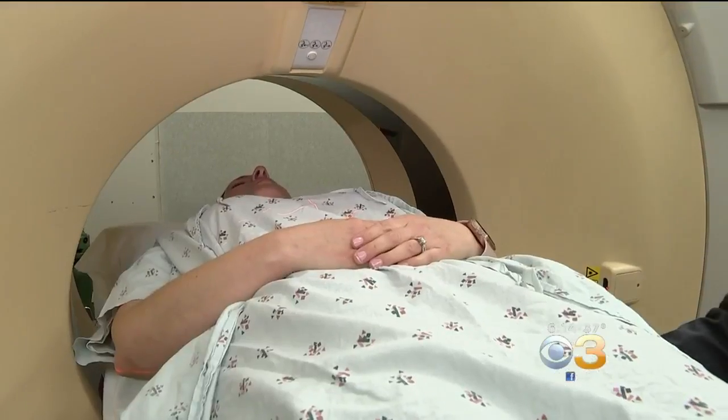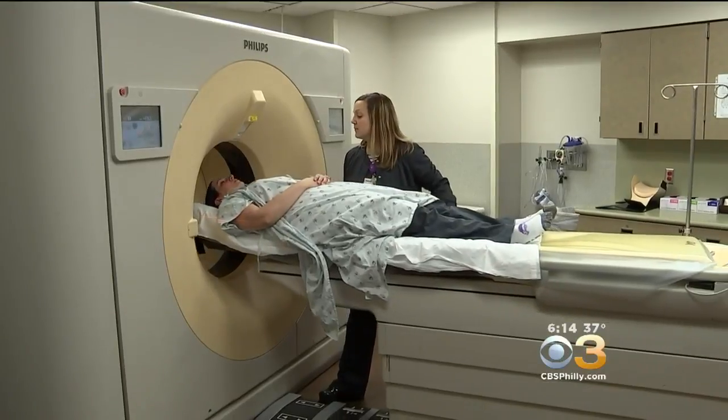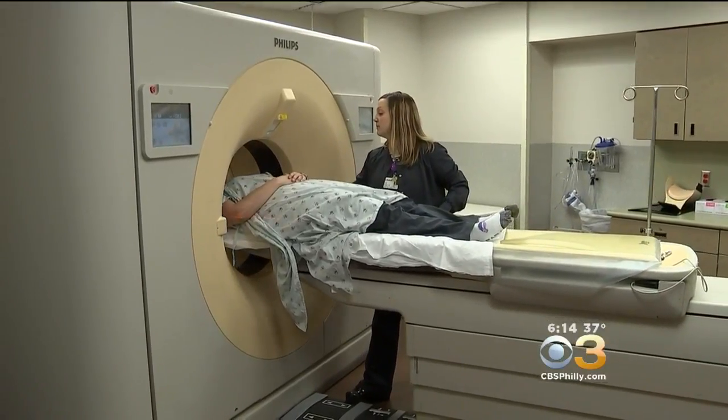If I have to have these tests done, I'd rather have it at that low rate instead of a high rate and then worry about it in the future. The worry is that radiation from CT scans could potentially cause cancer. Especially with the increased use of CT scans, there is more of a concern for cancer. And so if we can minimize the amount of radiation we give to our patients, we can lower that risk.